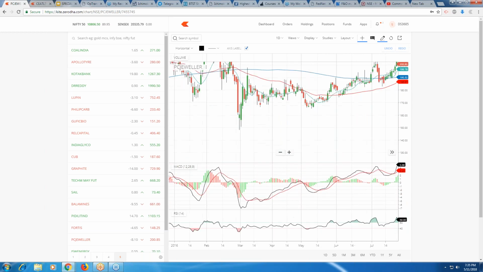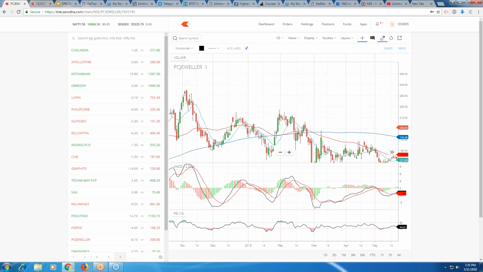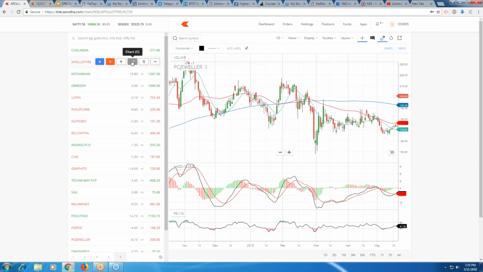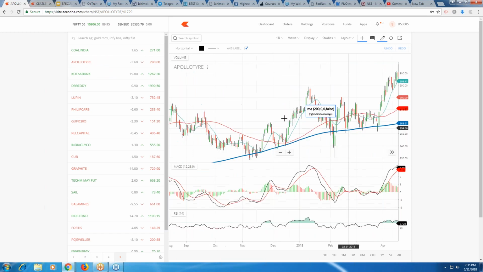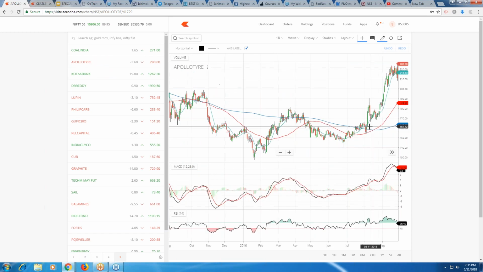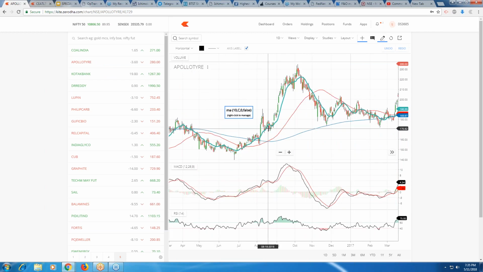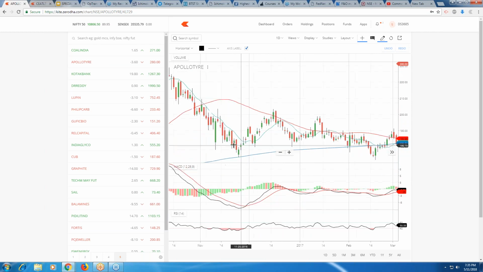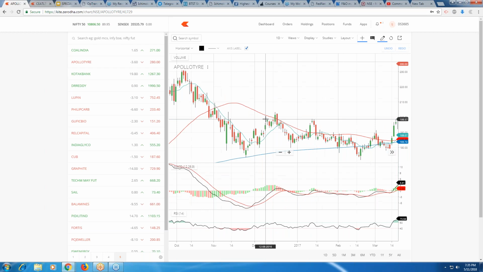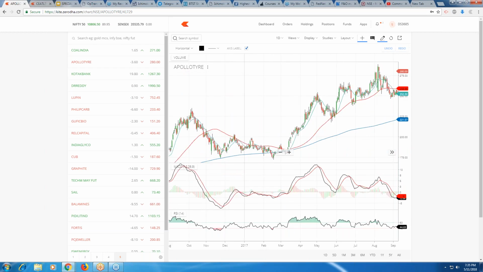This is a very, very volatile stock. You have to be master of volatile stocks to be able to trade in them. As I told you, if you master only a few stocks, you'll be able to create good trades. So see here, this is MACD crossover, this is RSI crossover, and here it is taking the support on 200 EMA, and this is a morning star. And after that, the value of this particular stock has gone up from 180 to about 196, right?